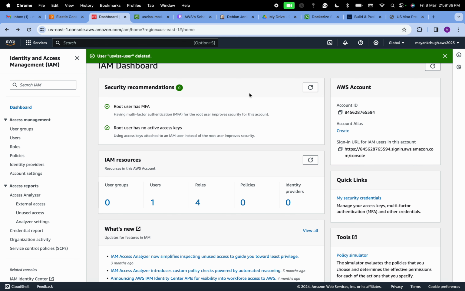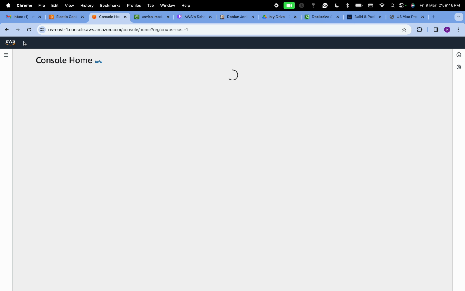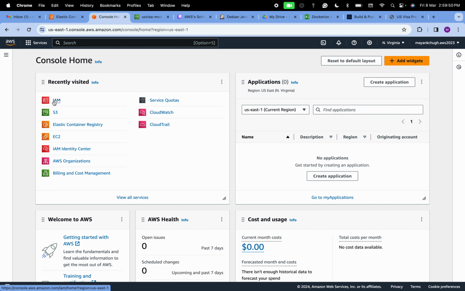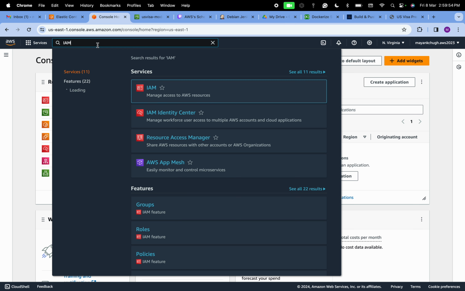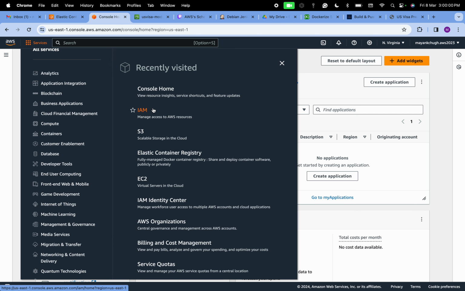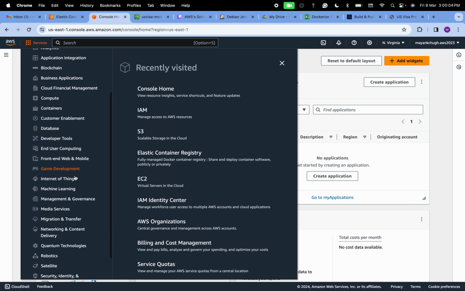So in your AWS console, you'll go to the dashboard, and let me start from scratch. Either you can choose it from here, or you can write it out here, IAM, or the third way is you can search your service from here, because it is coming as whatever we have used recently.